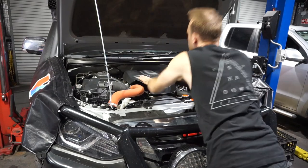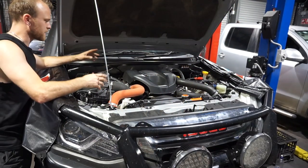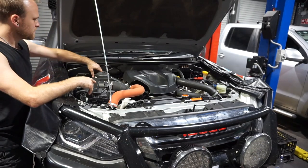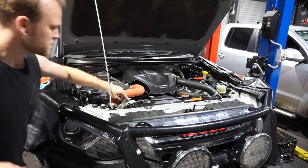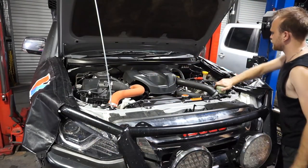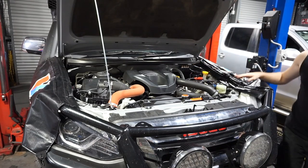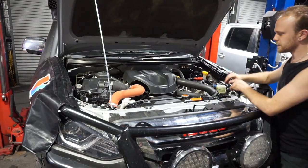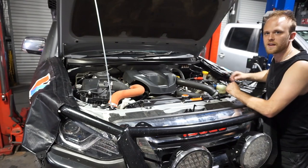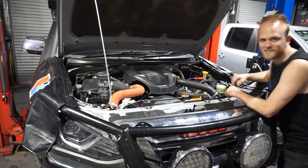Pop that off. Perfect. When I think I'm finished in the engine bay, I usually just do a quick check over again, just like underneath. I'll just go through, check all of my caps are tight, make sure I haven't left anything loose, make sure the dipstick's down, you know, everything I've touched and everything that I've checked is all good. So now I've done that, we can have a look at this pollen filter and see how dirty that is.